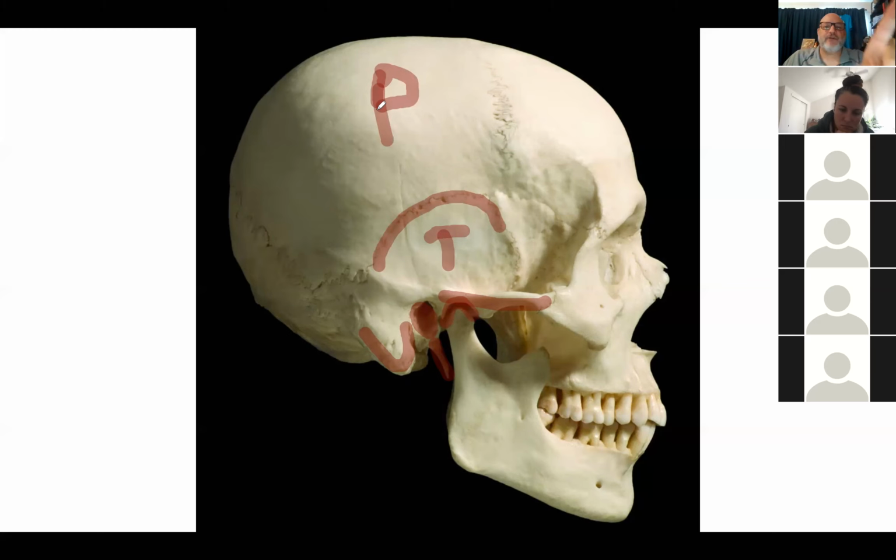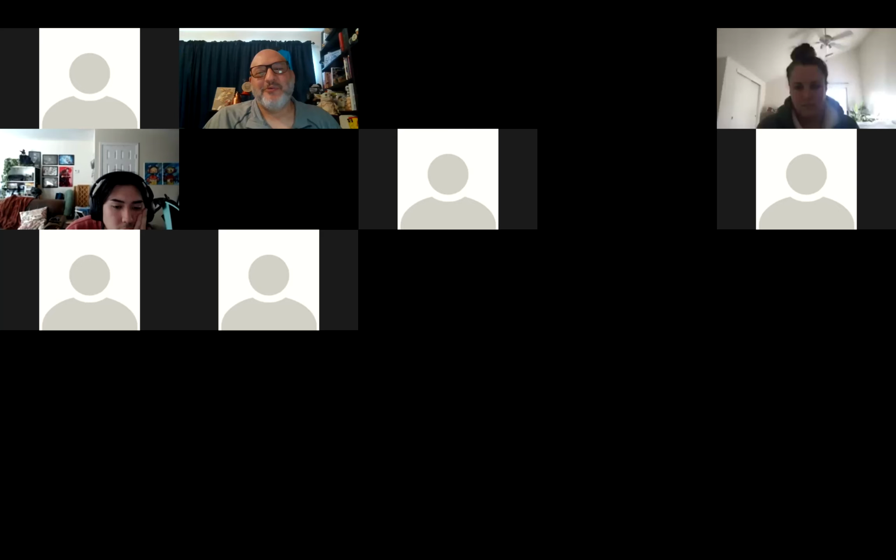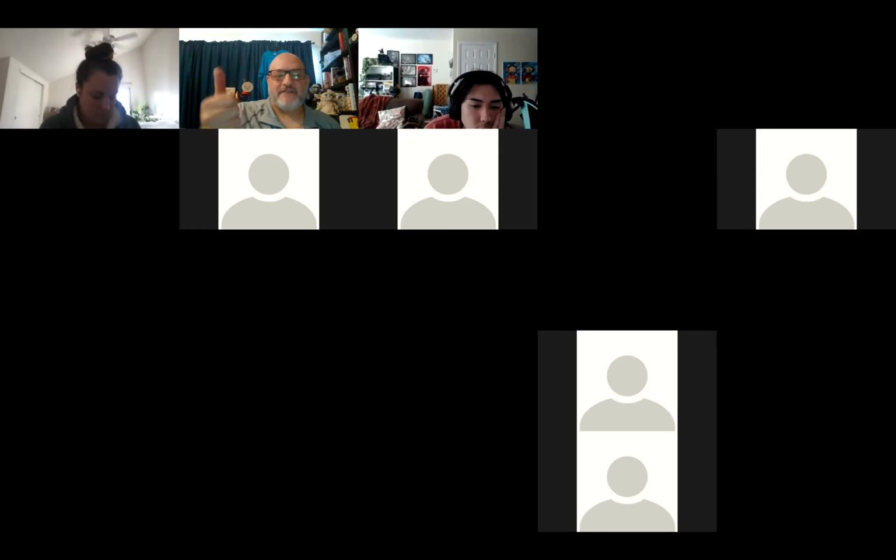And again, every single suture of the skull has a name. You are only responsible for these, what, 1, 2, 3, 4? So that's not too horrible. And just that easily, we have now done everything you need to know for the skull. We've identified all the bones and bone features of the skull. We've identified all the skull features of the skull. And that's all you need to know for the skull.